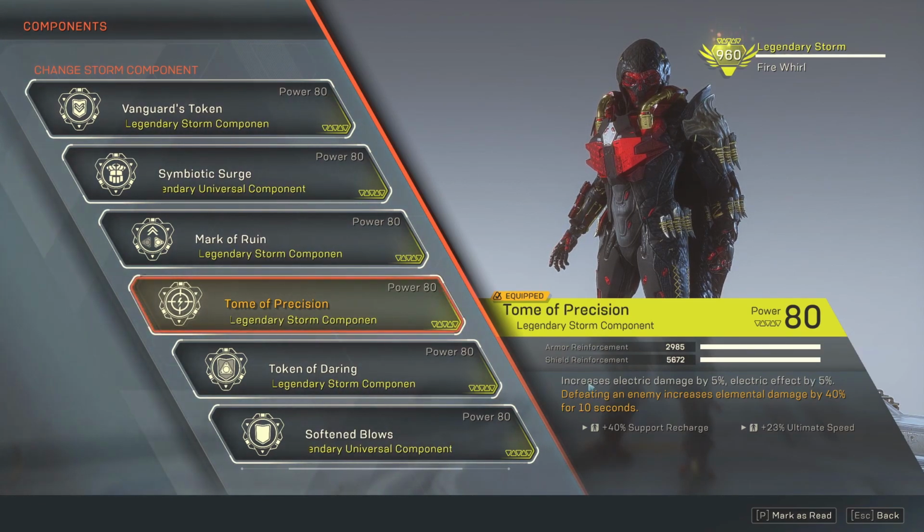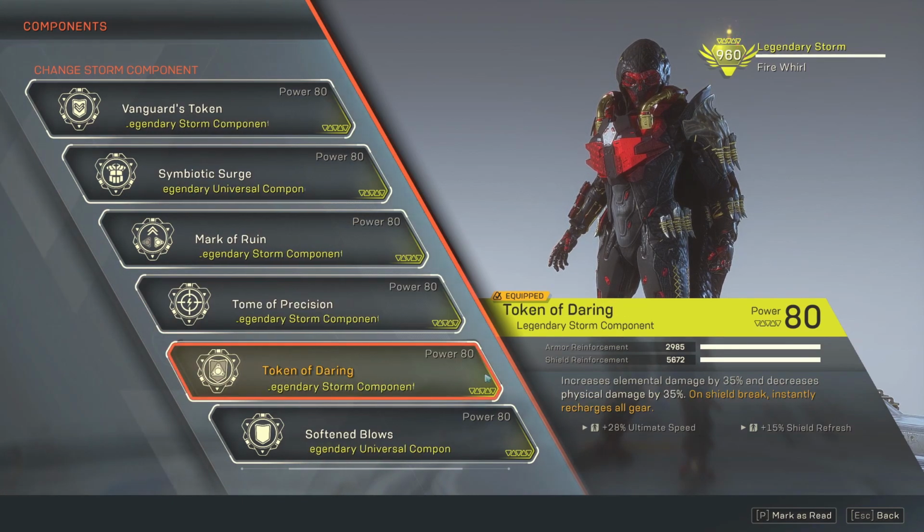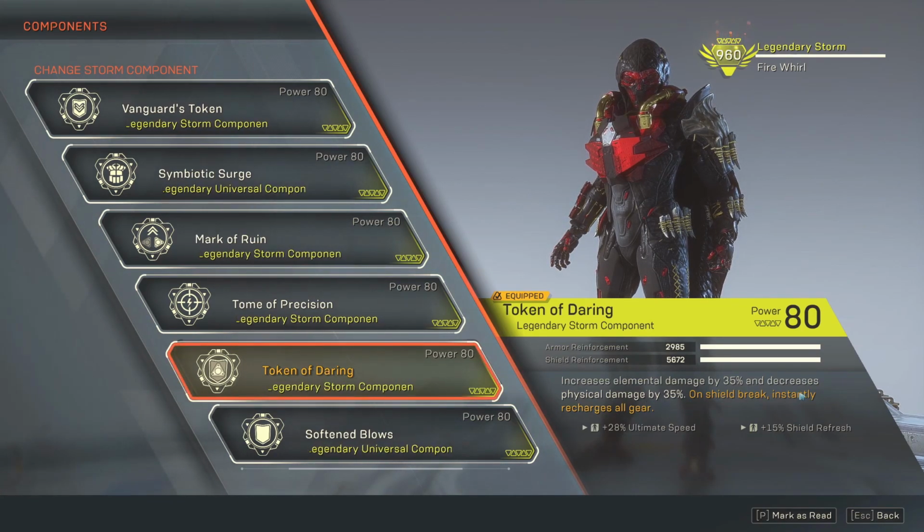I'm using it because of its Masterwork perk. Defeating an enemy increases elemental damage by 40% for 10 seconds. So that will increase all of my fire damage by 40% for 10 seconds. Token of the Daring increases elemental damage by 35%. It decreases physical damage by 35%, but we're not really doing anything with physical damage because we're not going to be focusing on weapon damage. And then on Shield Break, it instantly recharges all my gear. It's also got a shield refresh of about 15%, and it's got alt speed. That's just nice to have.